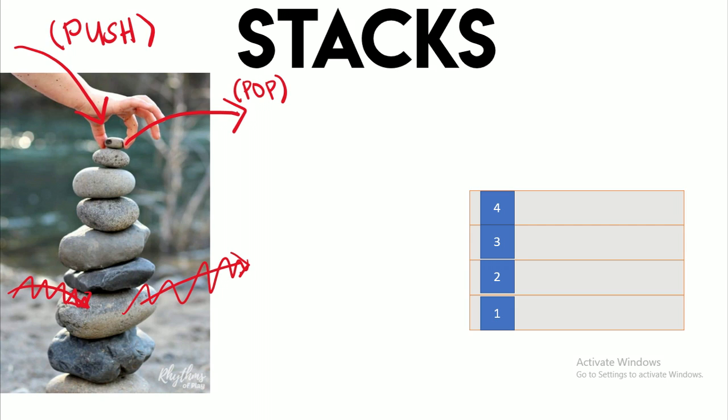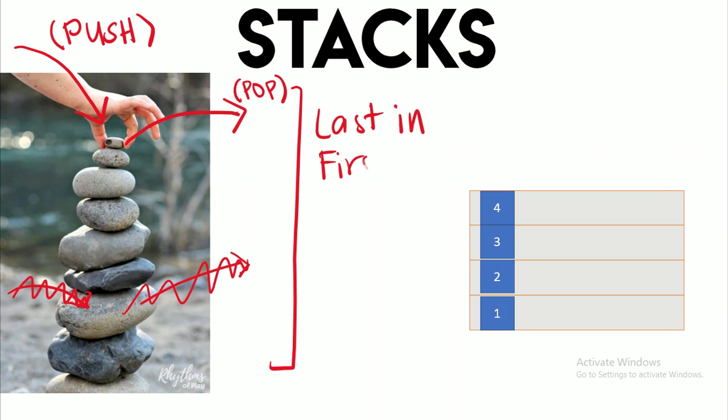Just like how the rules of physics apply to a literal stack in real life, the same rule applies to stacks in terms of data structure. And this rule is what we call the last in, first out principle. The very last element that went in is the element on top, while the very first one to go out is the element on top. And that's just it. That's what a stack data structure is like. It's just like what stacks are in our physical reality.